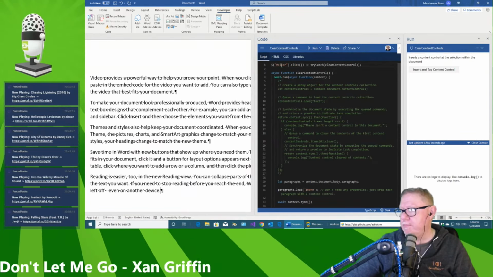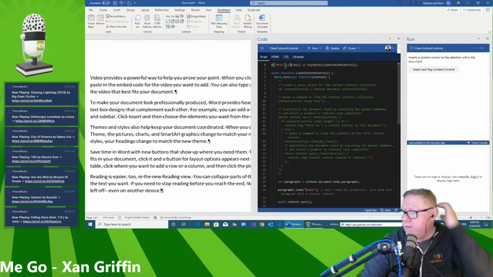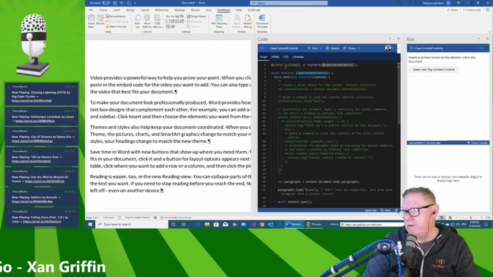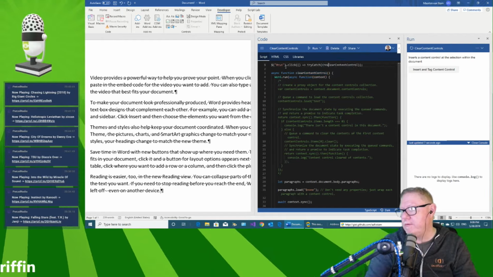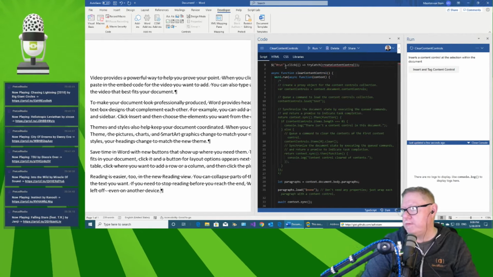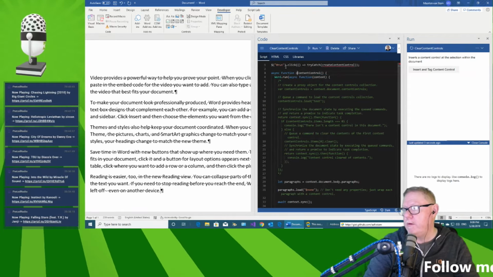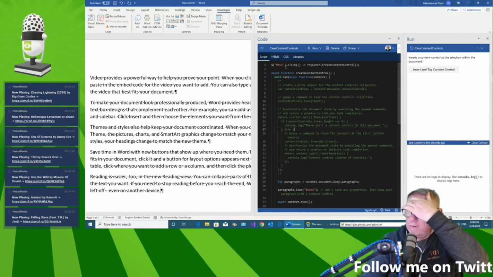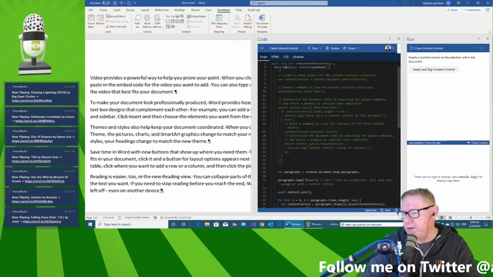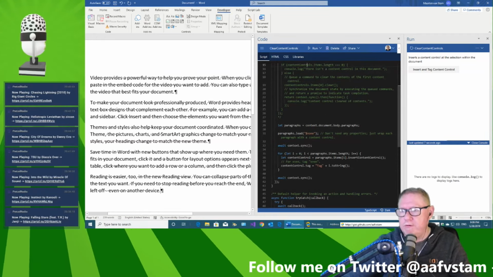Is that same? That should be run. It's not clear context, but it's create content controls. Create content controls. Skip the first part. Okay, let's see if this is working.